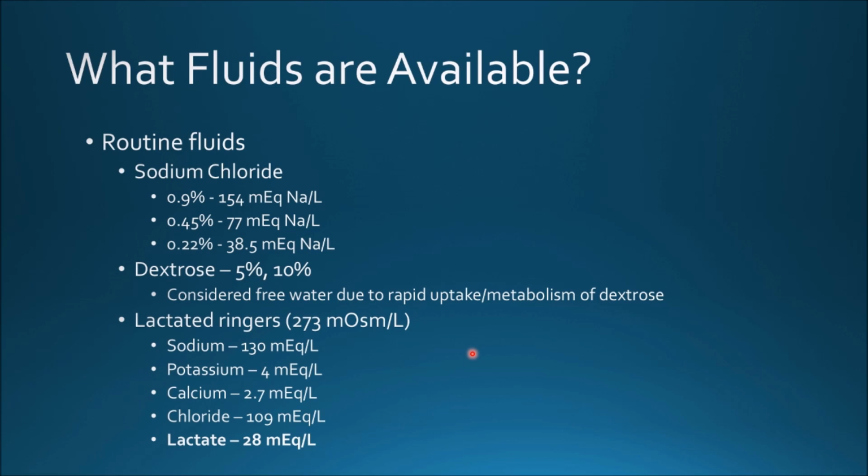Right. So looking at this, we can see that routine fluids, as far as sodium content goes, normal saline 0.9%. So when you're writing that out, if you write 0.9%, that is referring to normal saline, right? 154 milliequivalents of sodium per liter. That is kind of the standard. That's normal. That's why I call it normal saline, right? If you have half normal saline, that is 77 milliequivalents per liter. That is sometimes good for shifting water into which space? Intracellular or extracellular? It's hypotonic, so it's going to shift it into the intracellular space, right?